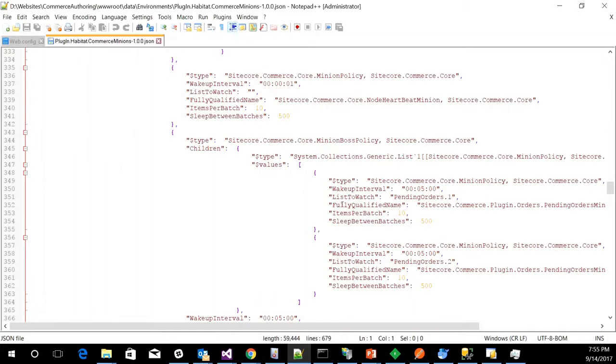So basically Minion policy. You say that it should wake up every 5 minutes and run this pending order job. It runs every 5 minutes and then processes all the pending orders. So that's the way you can configure the Minion job.